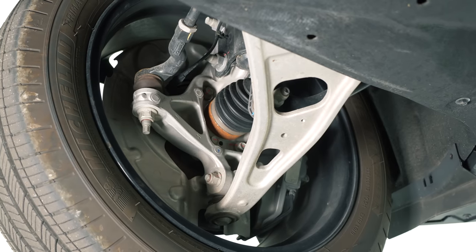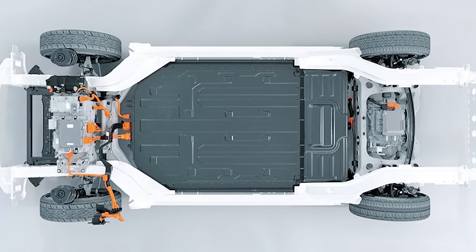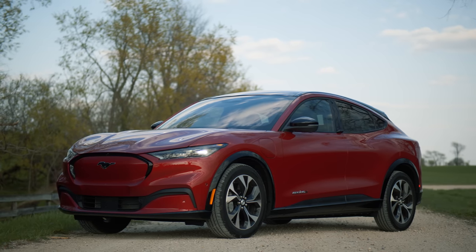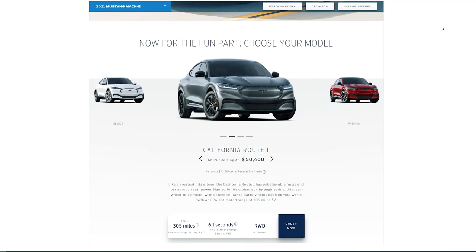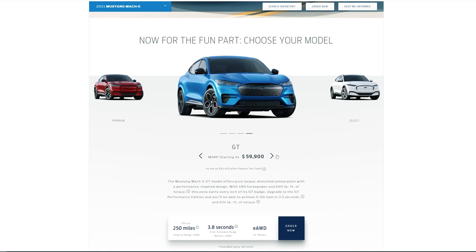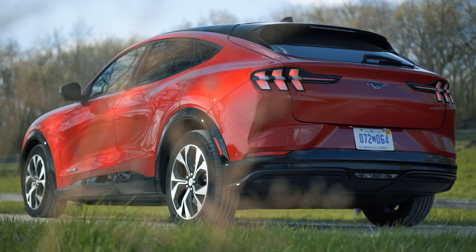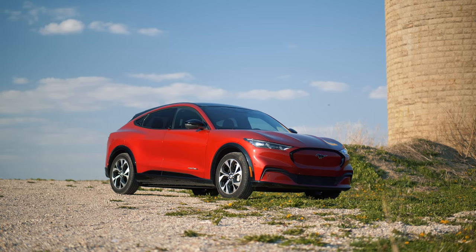What you get in the front is aluminum strut suspension and a steel rear multi-link suspension. This is version 1.0 for an EV product that Ford is going to evolve the same way they did with the gasoline Mustang — 25 different variants, versions, trim levels, and special editions. This is the first one: the softest, most accessible, most generic one — like the four-cylinder or six-cylinder Mustang. Over time I think they will make it much more special, where possibly it will become the replacement for the gasoline Mustang.